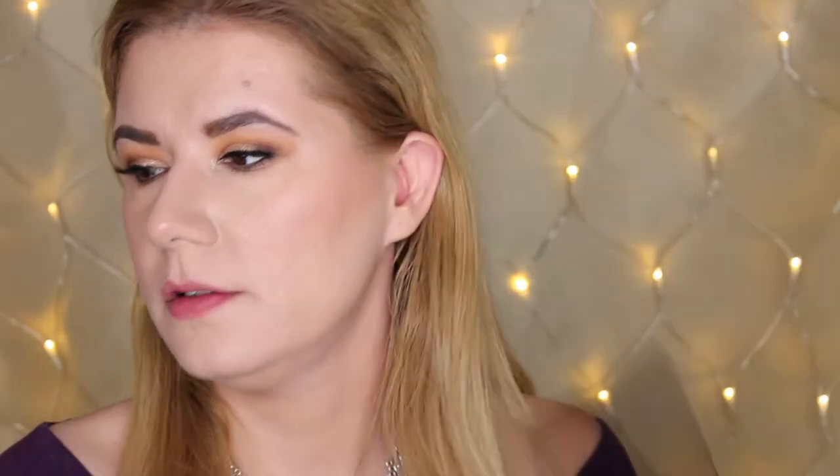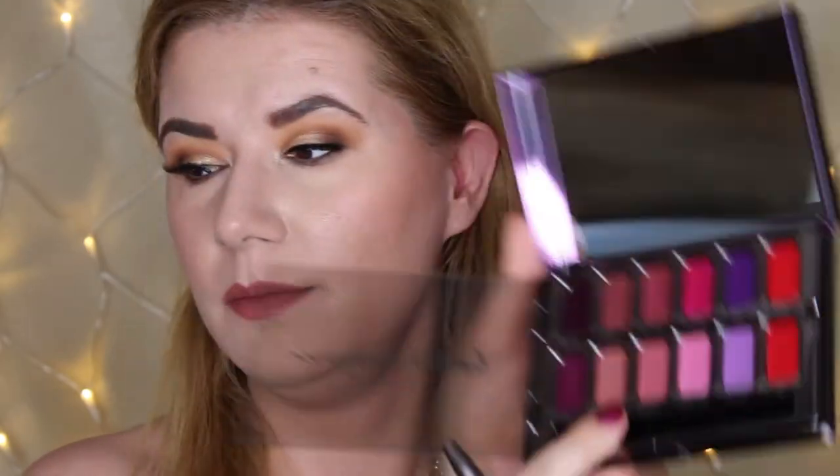Let's go into the next shade next to it — this is more of a neutral nude shade. My camera stopped filming while I was applying this second lipstick, but this neutral shade called Tame looks so nice on my lips and goes very well with my makeup look today. It's easy to apply, looks even, and it's kind of easier to work with than the first shade. It's not really matte, doesn't feel heavy, and I really like the finish.